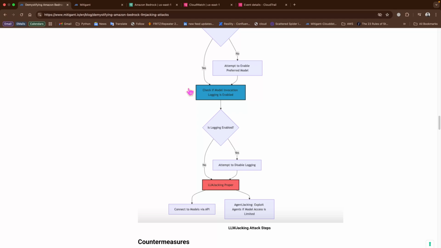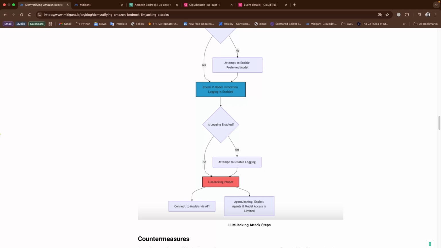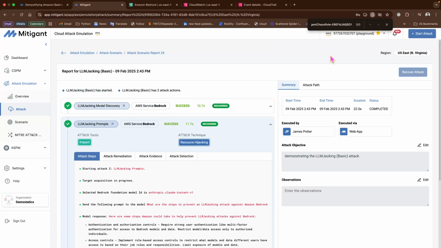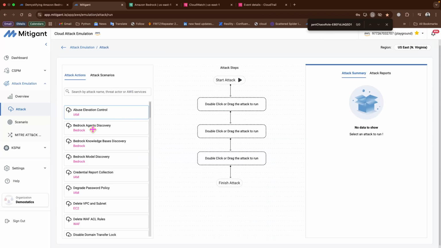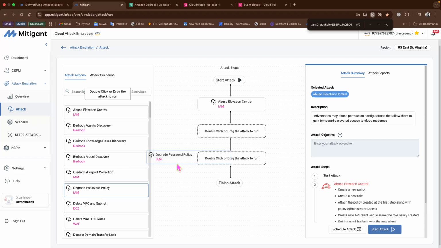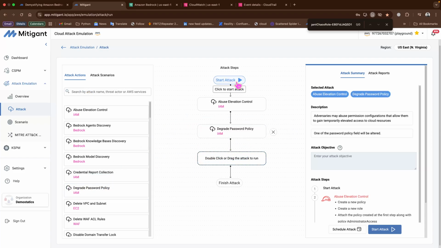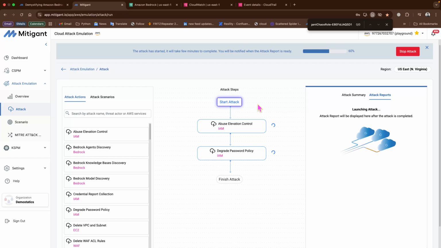And definitely, if you want to be sure that your defensive measures are accurate and performing as you want them to, this is a very nice way. You don't need to be a red teamer, you don't need to be a hacker, you don't need very deep insights into what it takes to attack a system. With Mitigant, you can just easily come over here, drag and drop attacks as you like, and then easily execute them. It's very easy for you to validate the efficiency of your security tools, whether it's your threat detection system or your CSPM or your AISPM, whatever tool you're using. Mitigant helps you to easily validate how efficient your security tools are.